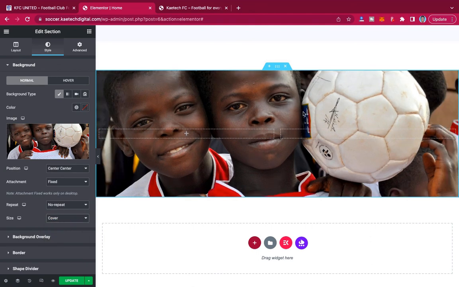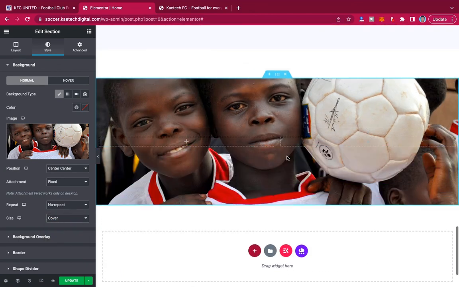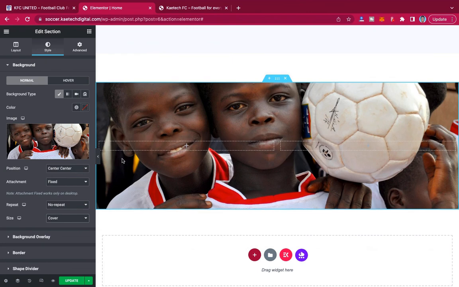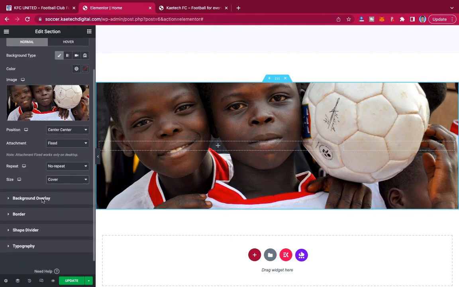Okay, so I have this one over there. Okay, very good. So now what I'm going to do is shift this one a little bit so that this side becomes a little bit small and this side becomes a little bit big. Now I'm going to give an overlay.